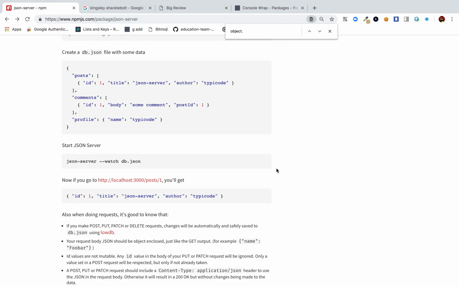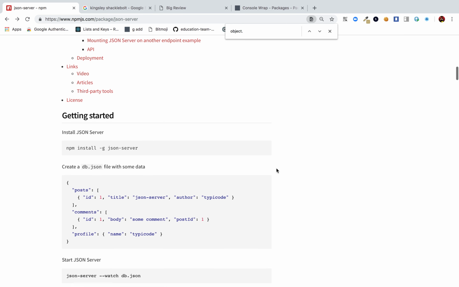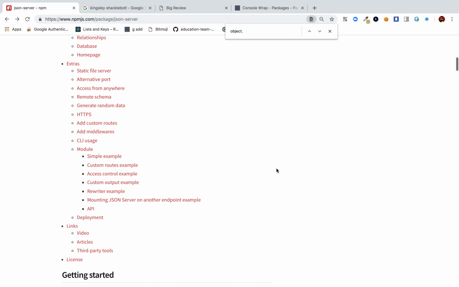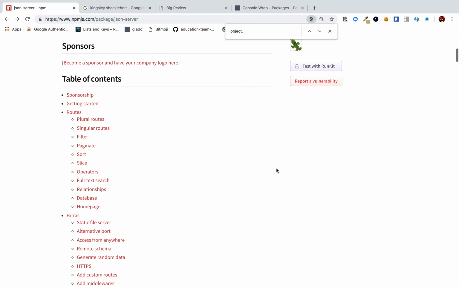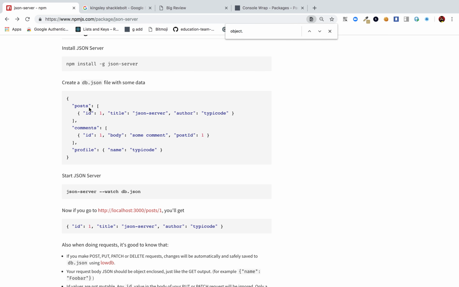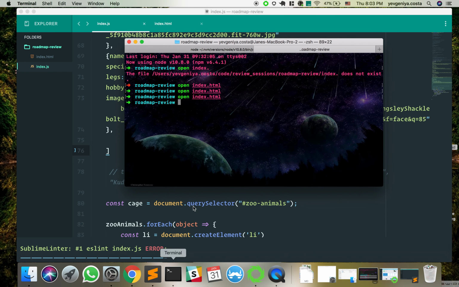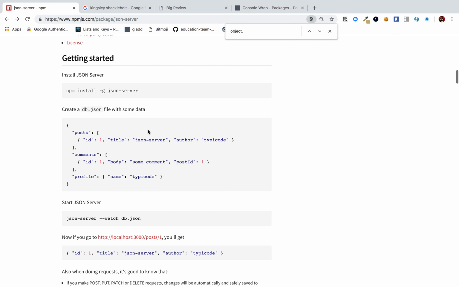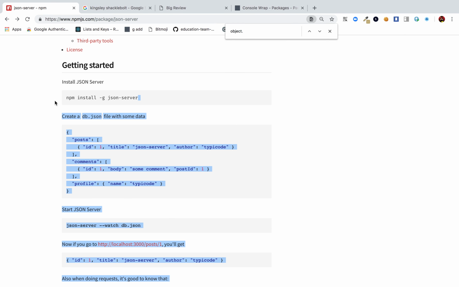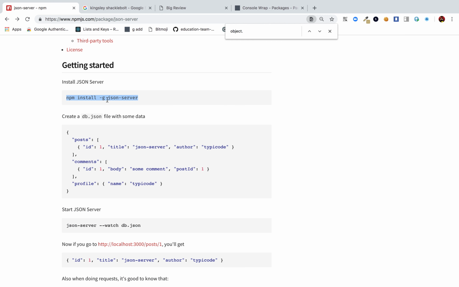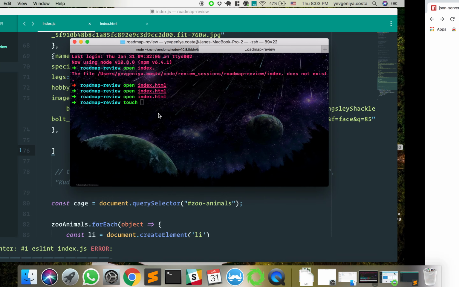So you have to npm install the JSON server. You have to create a file called db.json or something like that. Do we have to keep installing npm every time? No, that's just with the JSON server. You just have to do this once because the -g means you've installed it globally, so it's always available.